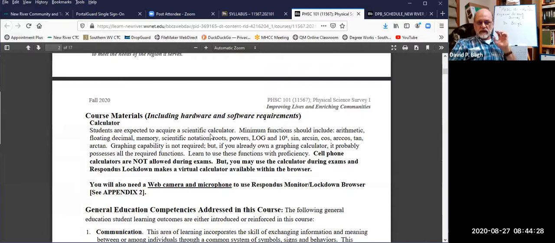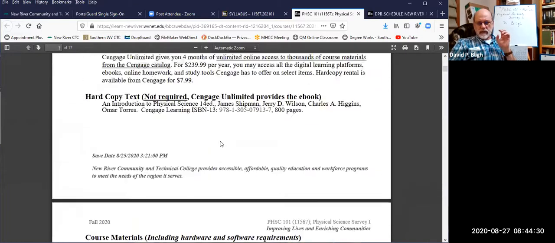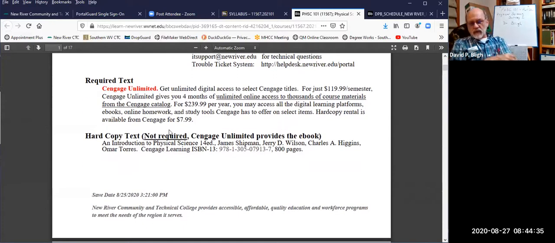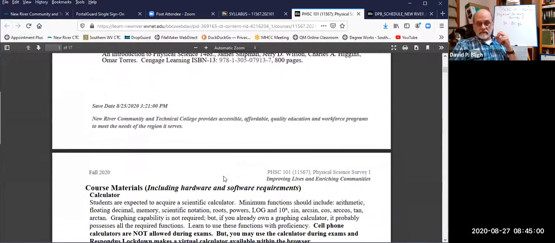Okay, so there you got your textbook. You got access to the homework because you bought Cengage Unlimited. And when you buy Cengage Unlimited through the bookstore on our website, then you will take the information they give you there, and I'll show you in a few minutes what to do with it to start the homework process, if you haven't already done that. If you have, then you can skip this part and pick me up later.